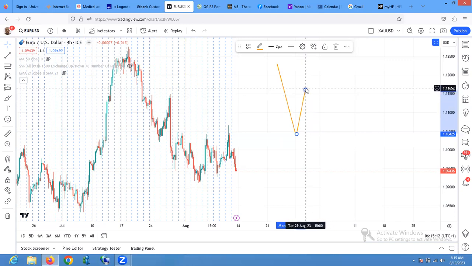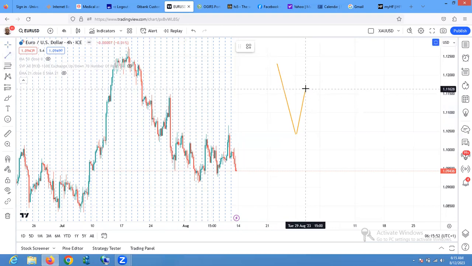So if it turns out to be like this, the first thing you want to see is that this is maybe a wave 2 or a wave B. Of course, in a wave 2 situation, it won't erase the entire length of wave 1. In a wave B, you can go past it. So these are things that we must know: in a wave B, you can go past it, and you can also not go past it. But in a wave 2 situation, it has to be at least a 50% correction.